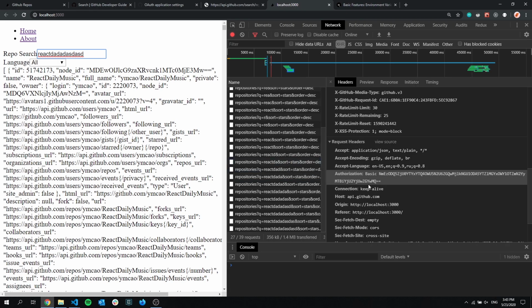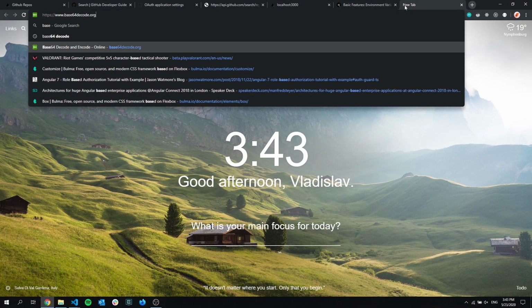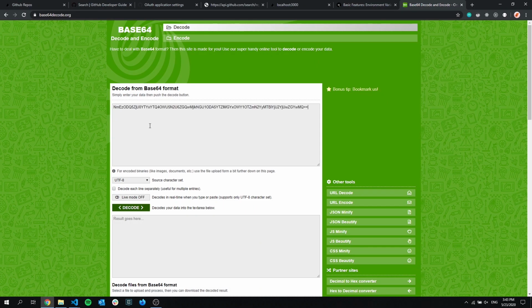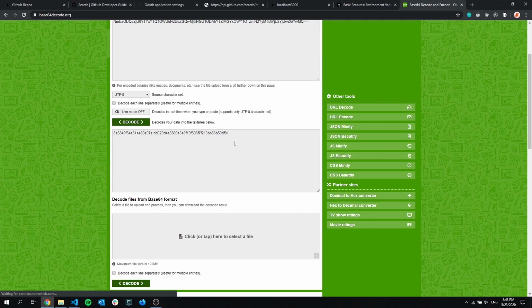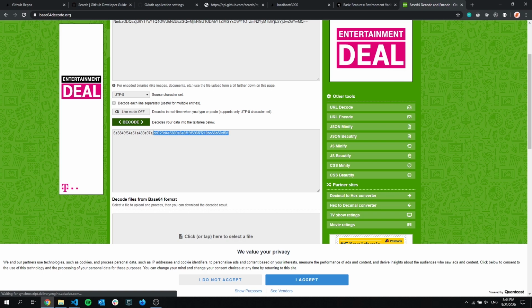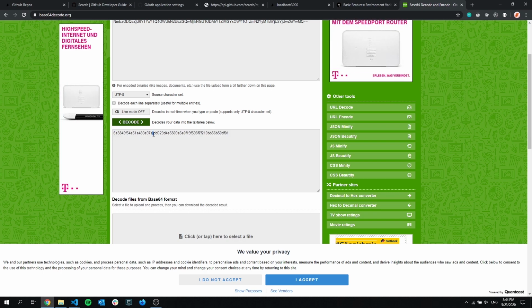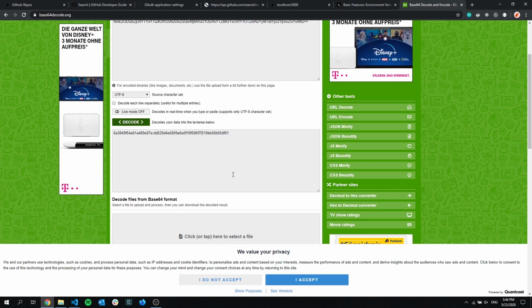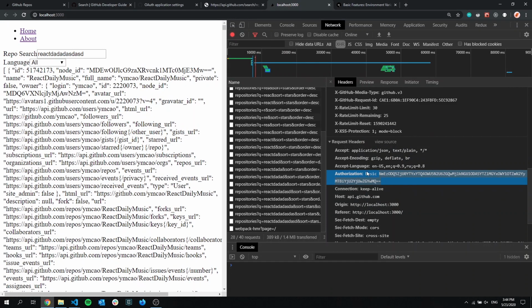So it means it's done right, but actually it's not right because everyone can just copy our token, go to any base64 decoder, put it here and decode. And of course here you can find our client ID and our secret, concatenated with the colon. I will leave it like this for now. In the next series, we will fix this and move this request to the server using the API routes from Nextjs. It's a very cool feature, but for now let's just leave it.